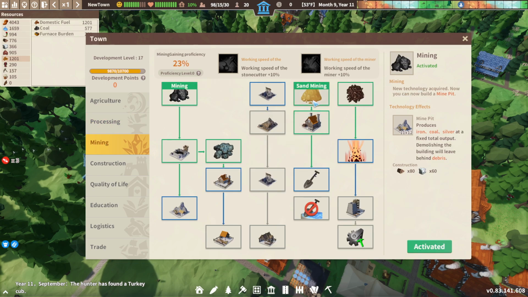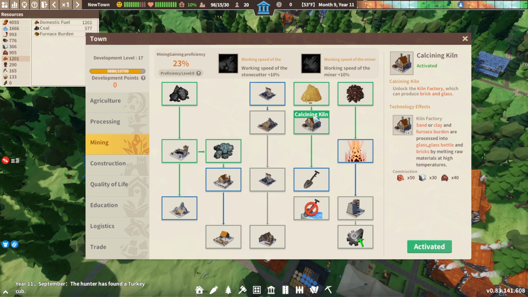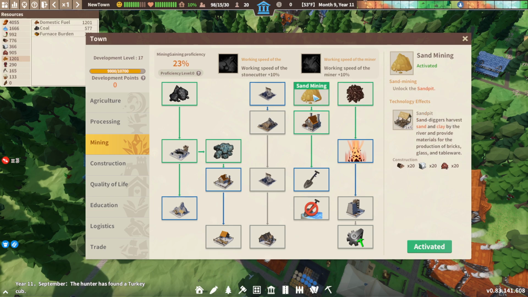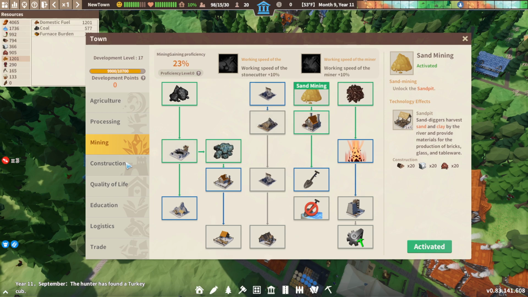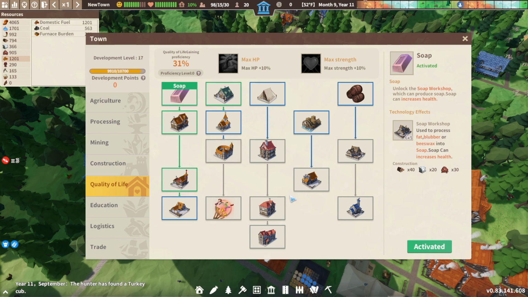From there, these two are kind of important, because you're going to need them for specific buildings. If you want to get into glass, bottles, and bricks for things, you need that. And these two, and this one especially, these three become pretty important. The sand mining actually gives you sand or clay, so you can put down one of each one. So these three are very high on my radar next time out. Again, that's just me. Material recycling feels pretty good to me, because if I've changed my mind about something, I get the stuff back. So that feels pretty good. Quality of life, of course, always matters. This row here is going to help, with healthier, but not people.